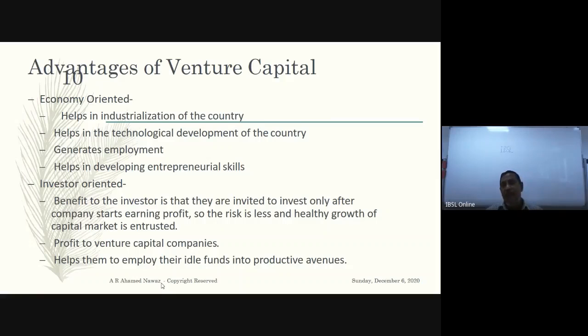Venture capital is normally a deviation from the normal financial principles. When you look at the Islamic financing, the Islamic economic system, there are no loans. So whoever wants a business and needs money, it will be given as venture capital, equity participation. You generate profit and give part of the profit to the venture capitalist. In loans, the return, the percentage, is predetermined, at the rate of 18% per annum. So 18% per annum is predetermined.